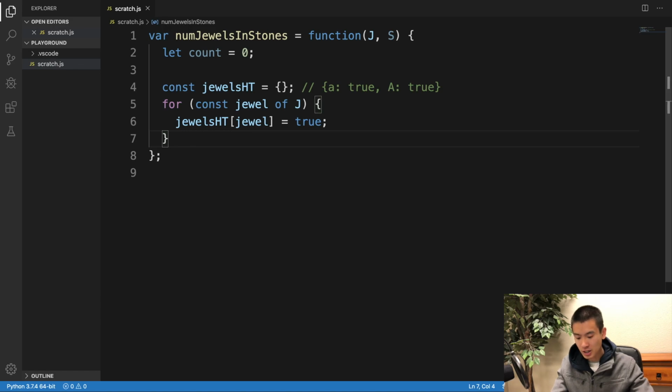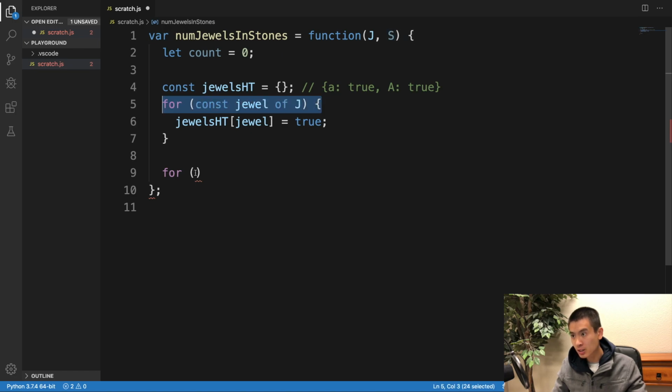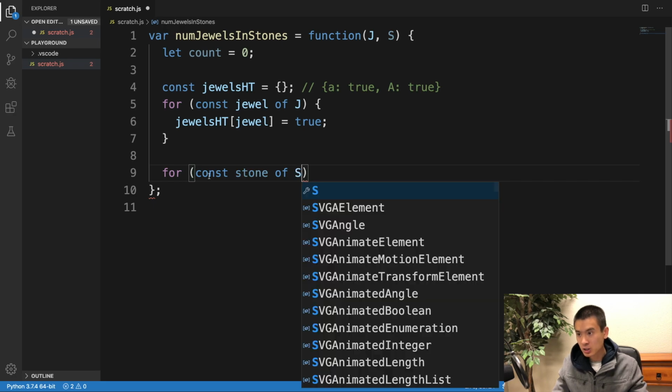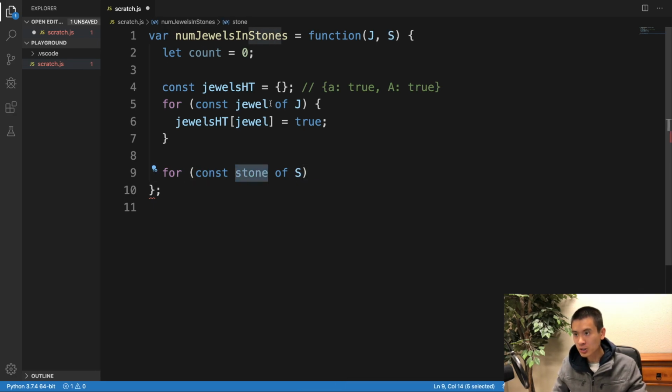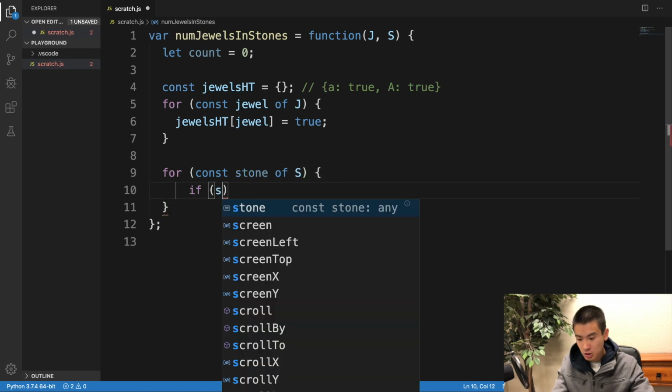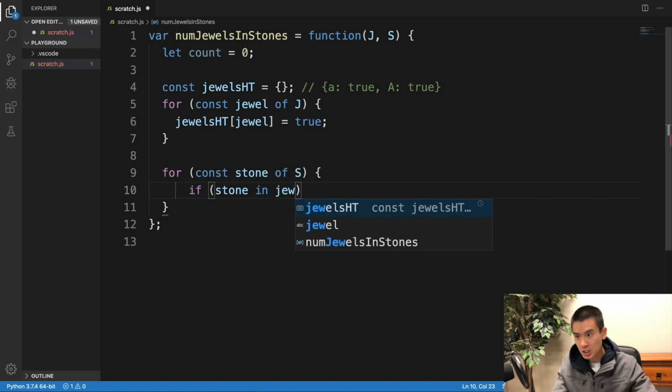Then I'm going to say for, now let's iterate over every character of capital S, right? So we can just almost copy this verbatim here. So I'll just say for const stone of S. You could also call this S char, and you could call this J char, but let's go with the directions. For const stone of S, if stone in jewelsHT, right?